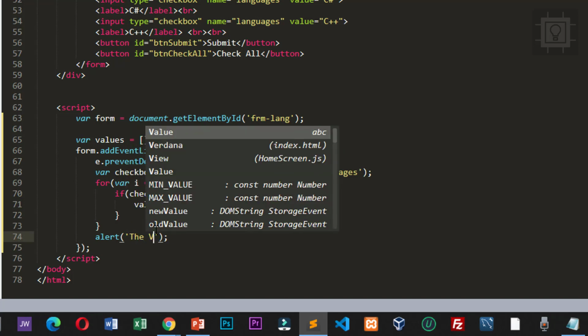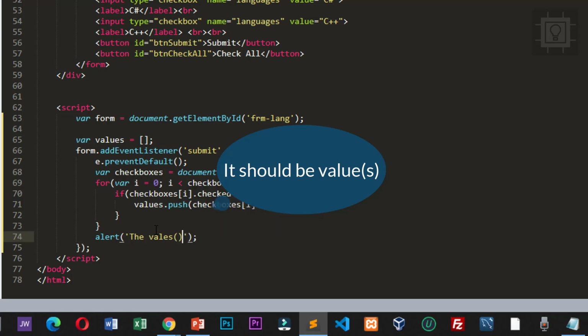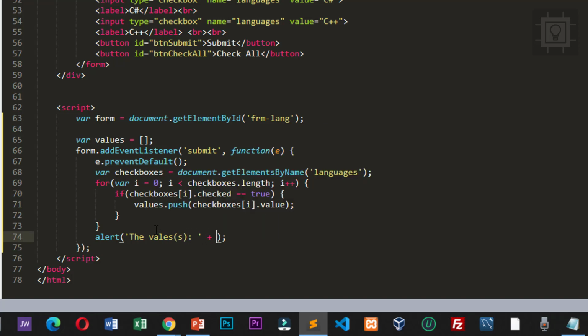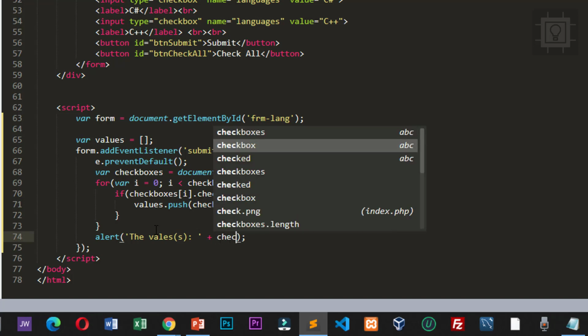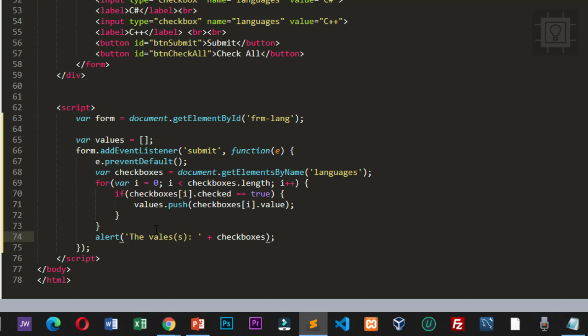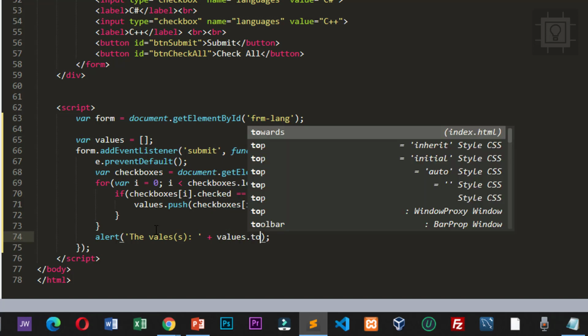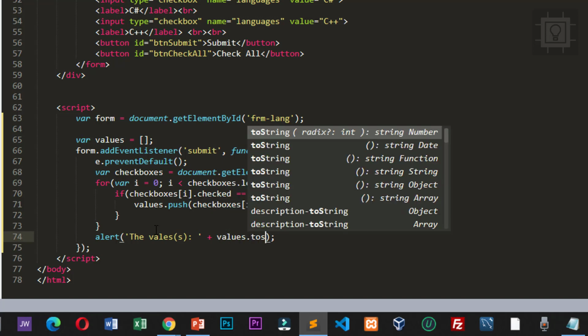Then we will display all the values from the checkboxes. Values.toString.